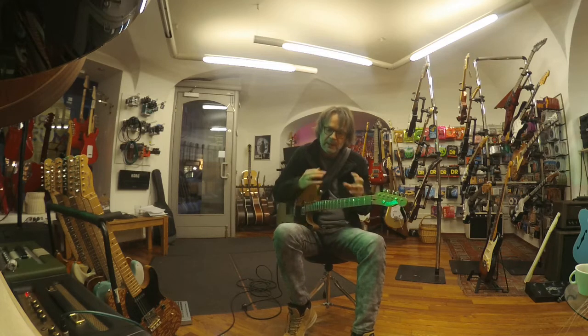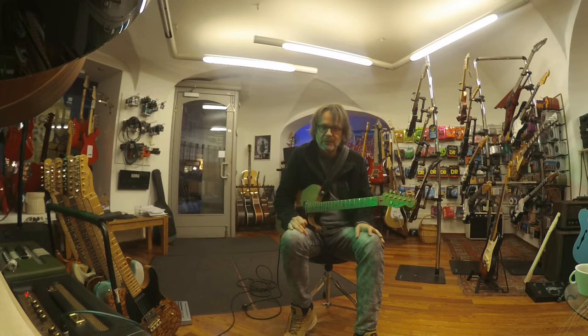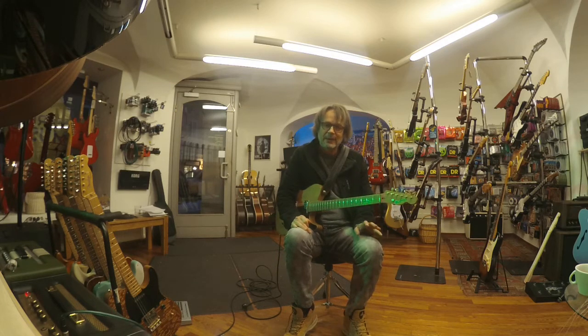Tricks, then combine them in every chord, and your solos will be very, very interesting soon, without checking out all those rocket science things.